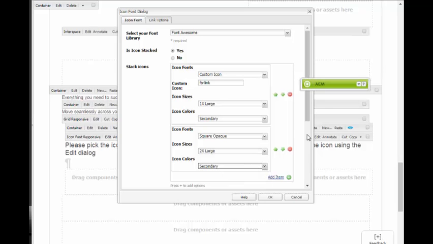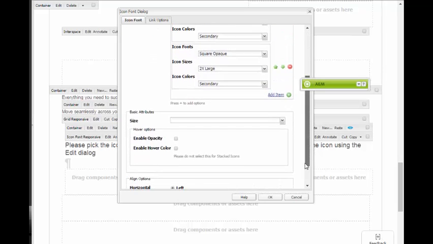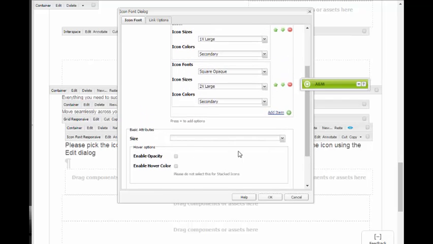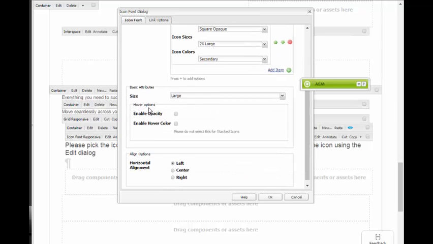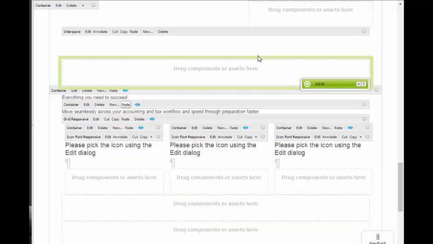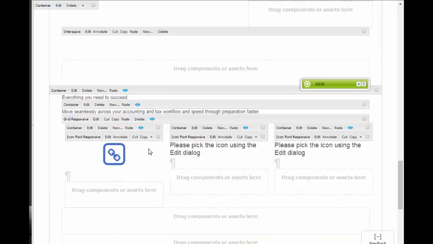Now, it could very well be, because of the way they've got their site set up, that these colors may not be in alignment with ours. But I think it'll get pretty close. Then we're going to enable the opacity, and we want to center that up. We'll click OK. And that's what we've got. And we can see the color is different. But again, for the purpose of what we're doing, we don't need the colors to match.